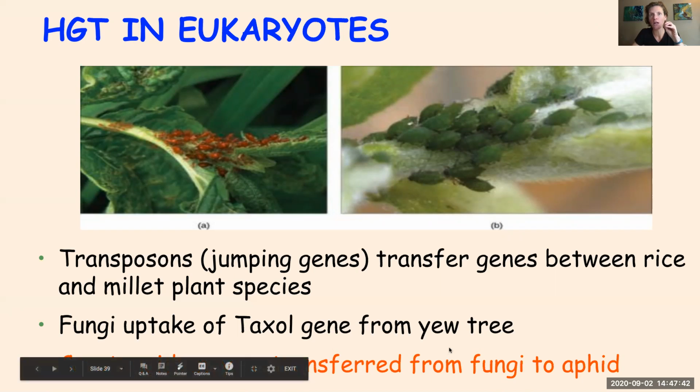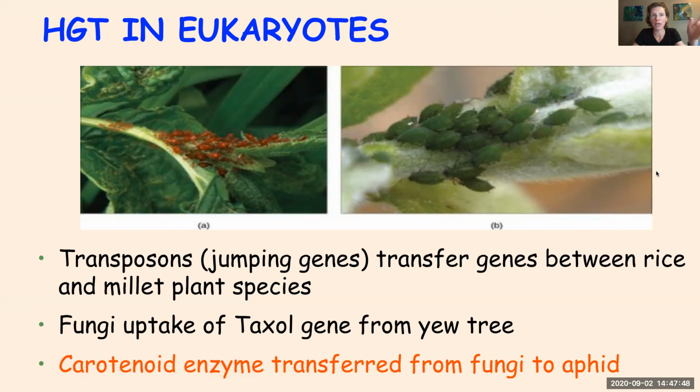So pretty cool. Of course, we're doing this as humans all the time now, pulling genes from one species and putting it into another. So there is a precedent for this in nature. It's not as common. Humans are now doing this. It's called genetically modified organisms, and we're doing it all the time.